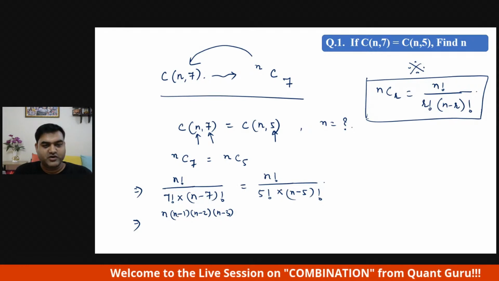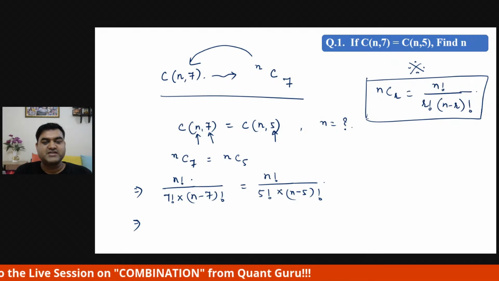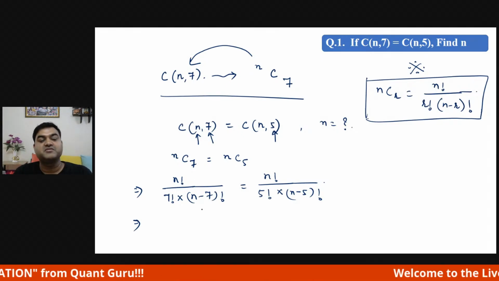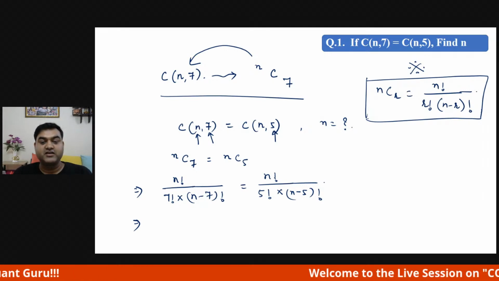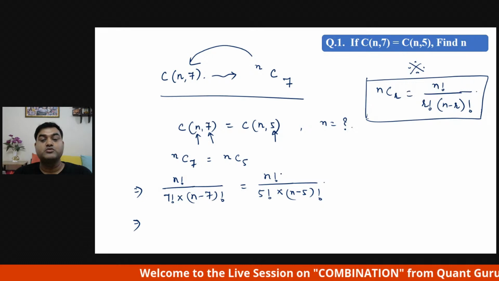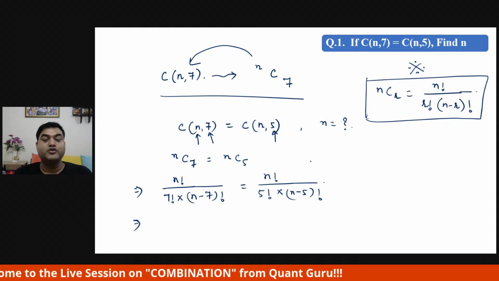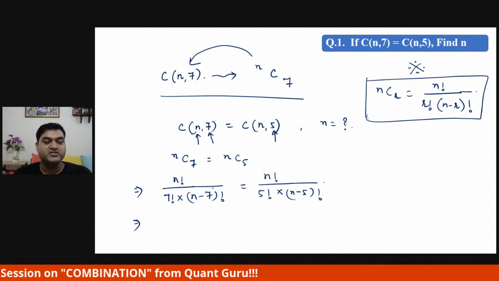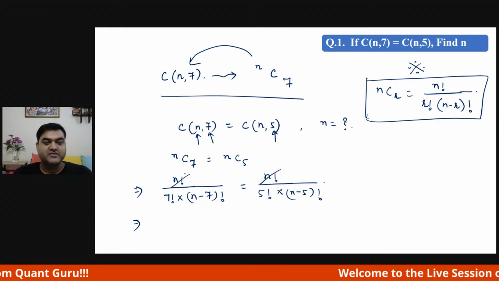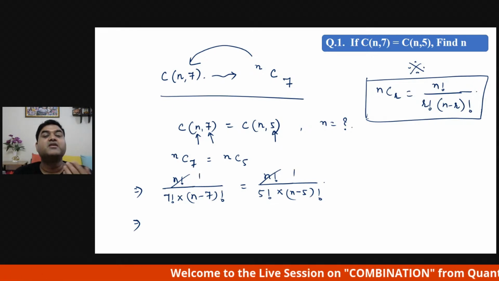Okay, one more thing we can do is, rather than write all those till n minus 6, we would have gone on and written n minus 7, and n minus 7 would get cancelled. Similarly here, n factorial could have been written as n into n minus 1 into n minus 2 into n minus 3 into n minus 4 into n minus 5 factorial, and we would have cut. Rather, what I will do is n factorial and n factorial, we can cut it, right? So that will be 1 by this and 1 by this. Now cross multiply, it will be a little easier, right?